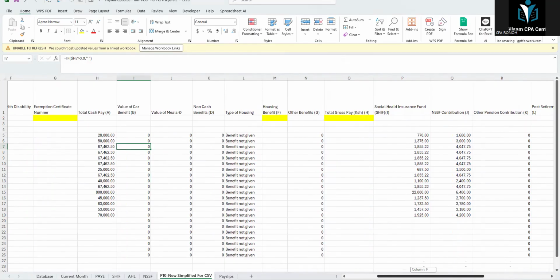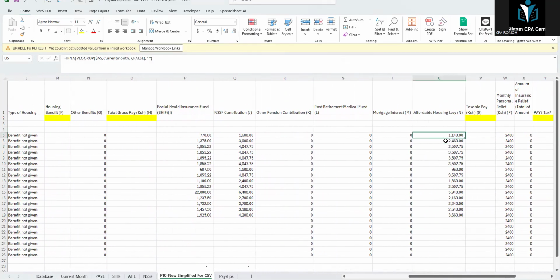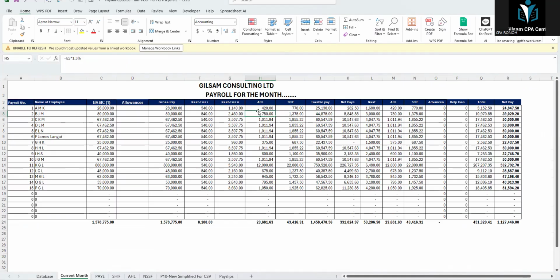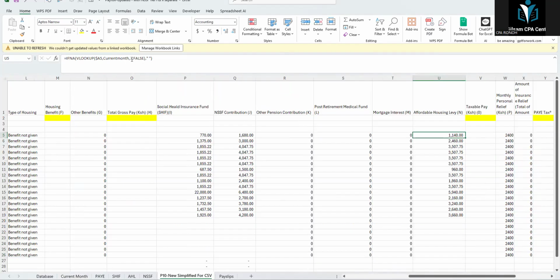Where is affordable housing? Well, the column here. You have to change the affordable housing. I'm using the IF functions. That's why I say that before you use any Excel, you must compare the notes so that if there are any changes, you can also amend. So our affordable housing is column 1, 2, 3, 4, 5, 6, 7, 8, 9, 8. It is 8. So here we should have 8. Then drag down all the way.